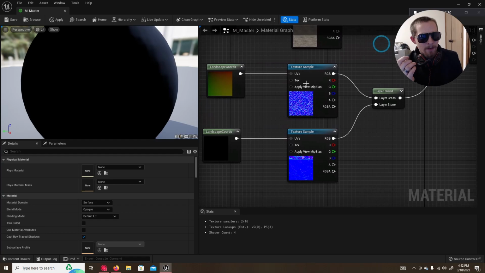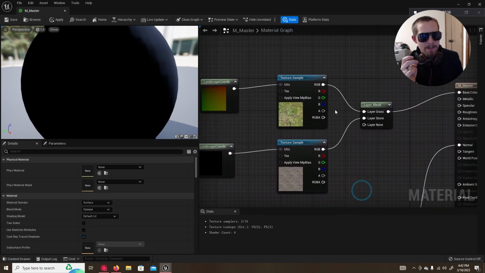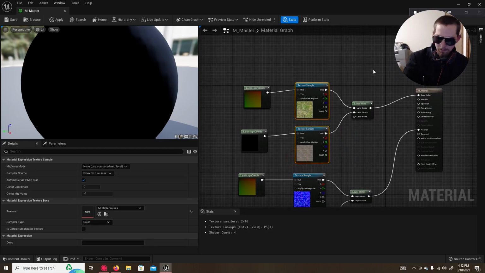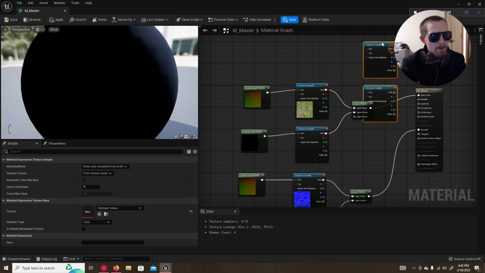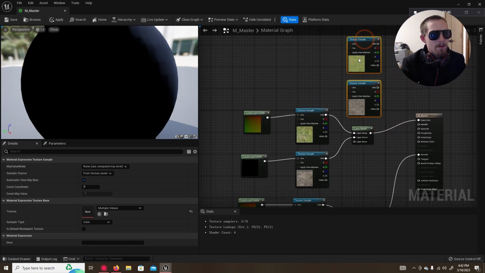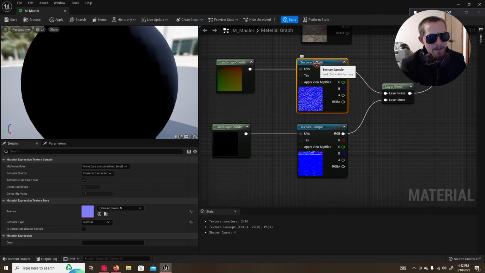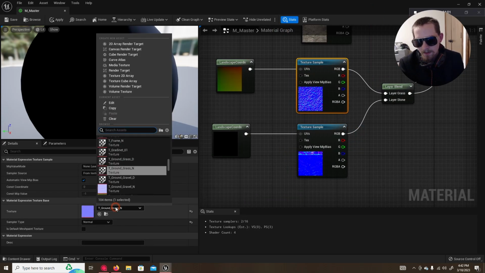So instead of adding all this stuff in manually, I just take these two, drag the box over, Control C, Control V to copy, and if you notice, the textures are the same as they are over here. That's because I pretty much completely copied that entire thing. So I'm going to delete those. Same thing again, you just click here, come down.